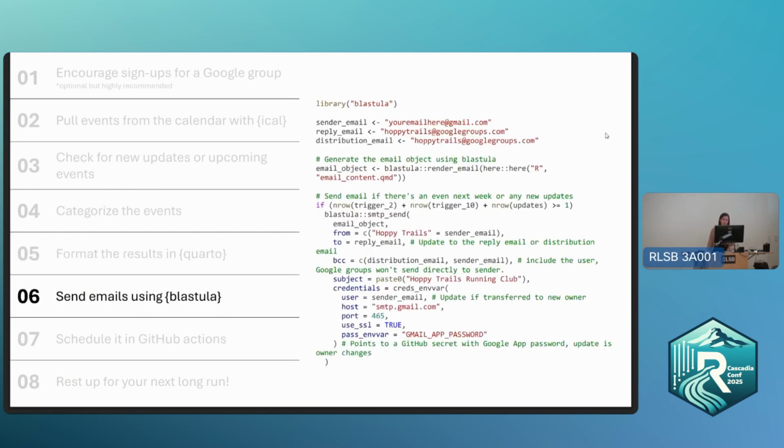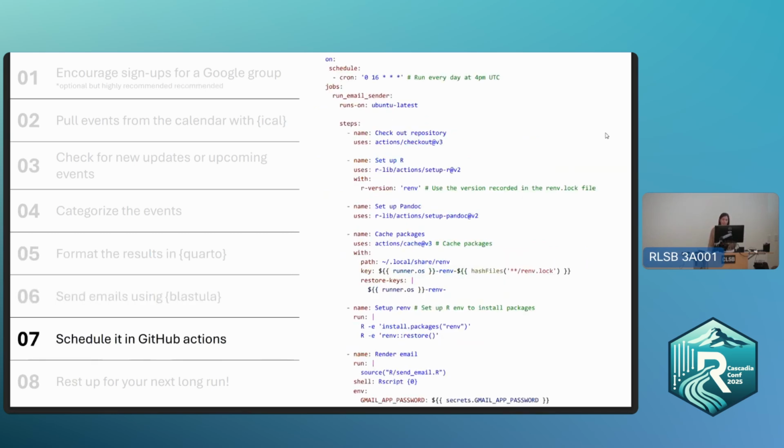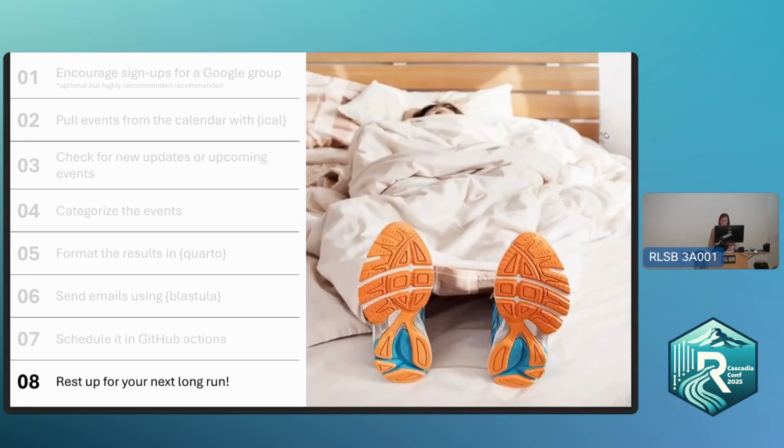When I created the Google group, I made an email address to send all of those appointments via Quarto. I put that email address and the password into a GitHub secret, and then I can send that out automatically every morning with GitHub Actions. This is where the magic happens. I can schedule the code to run every single morning. It'll check for that trigger event. If it finds an event happening in the next 2 days, it'll send out an email to everybody's inbox. It took a bit of work to set that up, but now even if I sleep late, no one's going to miss an email update, and I can kind of forget about it, and it happens automatically.